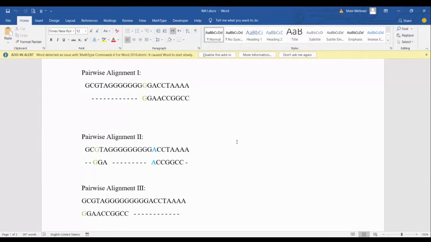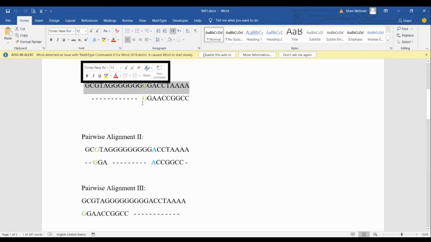And I already showed you today that you can use a dot plot or dynamic programming in order to find it yourself. But in this assignment, we have already given you 3 options. So for the first string, it is always the same. For the second one, we applied some changes in order to have an optimal solution, for example.